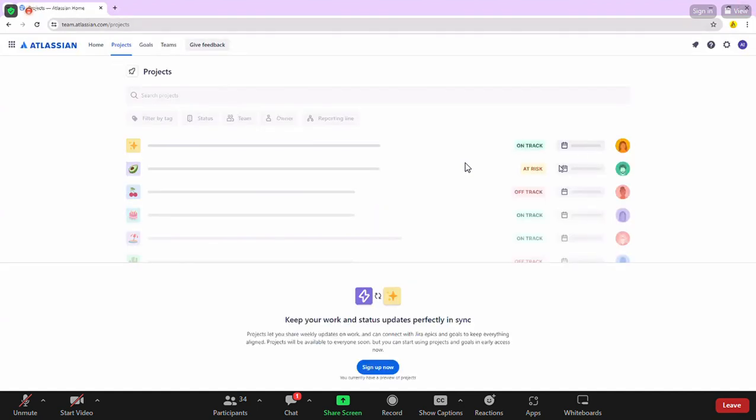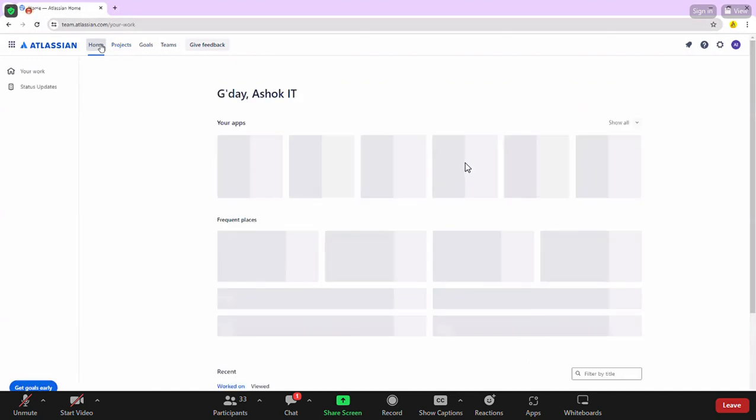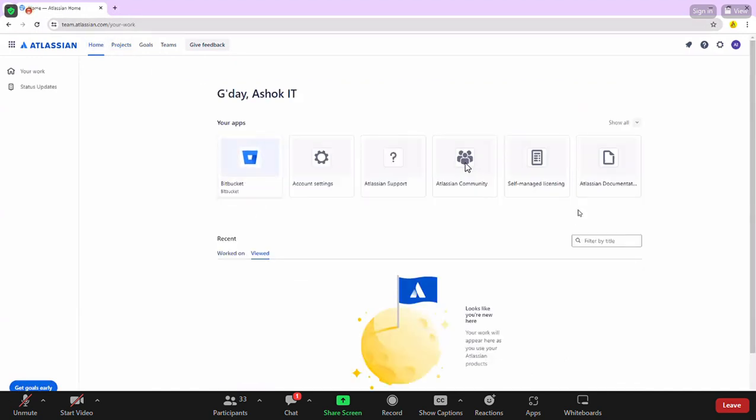Is my free trial expired? Bitbucket is showing me, Jira is not showing me.